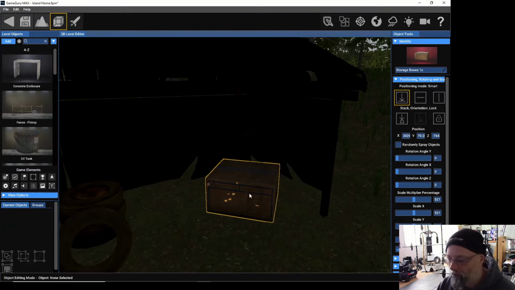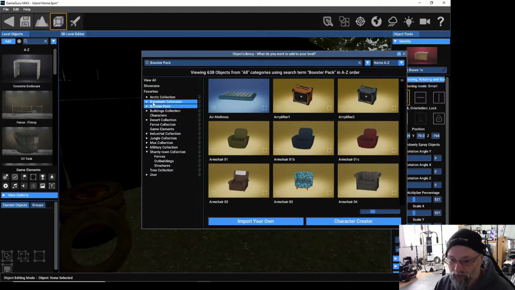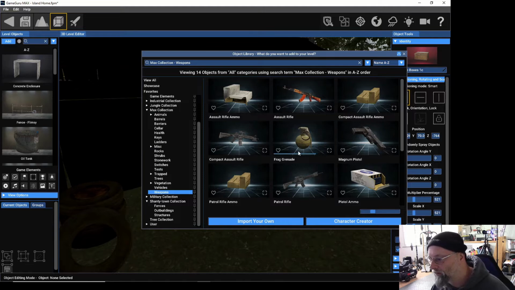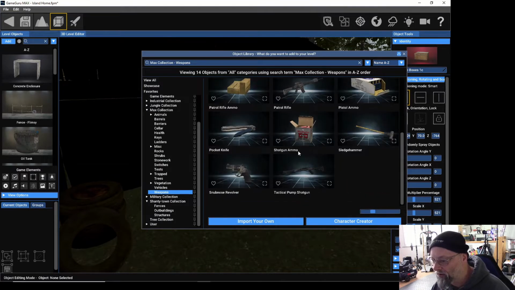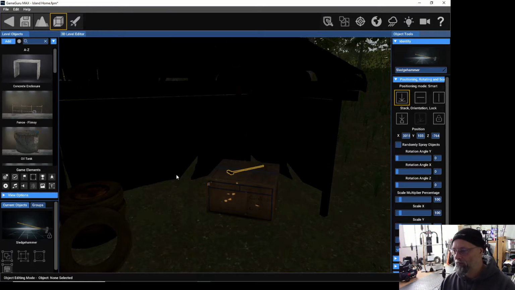So now what I wanted to do, I wanted that there because I want to add a weapon in here. Don't need that. I want max collection all the way down. Weapons. Then from the weapons, I want to add sledgehammer. So there we go. So now we've got a sledgehammer.